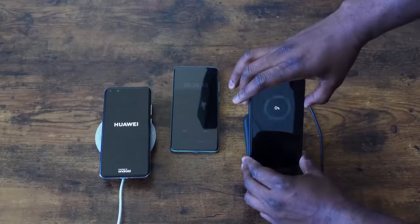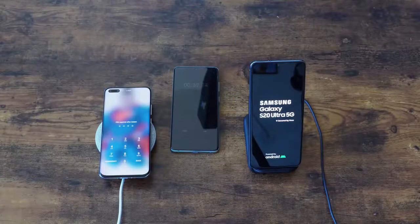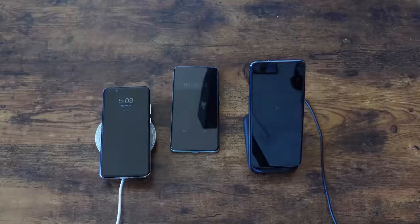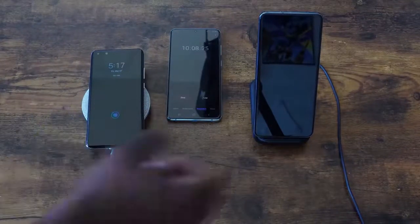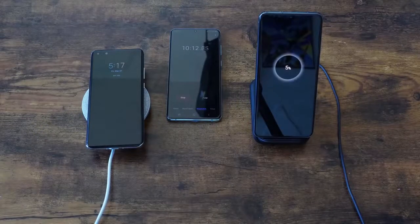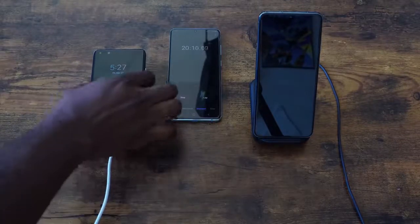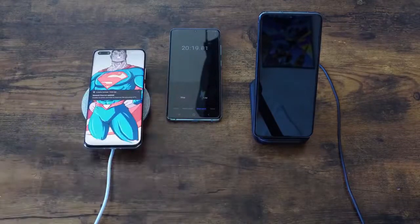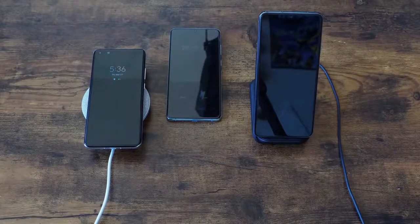And what we're going to notice is that when we get to the 10-minute mark, which is the first mark I will be checking, we're going to see a stark difference, especially with the big size batteries and also the wattage. So at 10 minutes, the Huawei is at 19% and the Galaxy is at 5%. So Huawei is taking the big lead, and that's no surprise because, of course, it's got the faster wireless charger. And the Galaxy at 15 watts just can't do as much with that 5000 mAh battery.